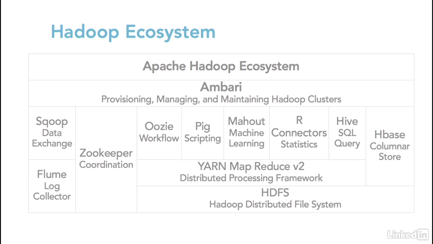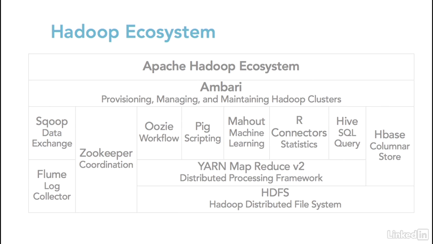You can see in addition to this on the right, we have HBase, which we covered in a previous movie, very commonly used to be able to query out of a column store abstraction over the top of the file system. And next to that is Hive, which is HQL, or the SQL-like query language that is used to query HBase. There are other libraries shown here as well, things like Pig, which is a scripting language that's used for ETL-like processes or extract, transform, and load.